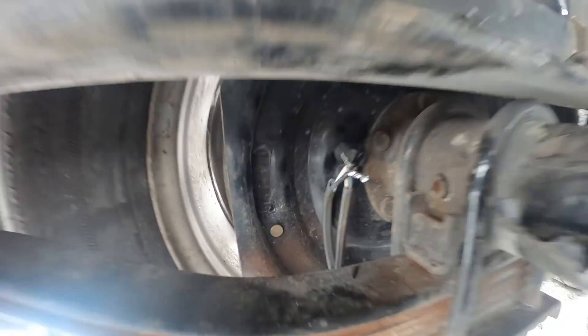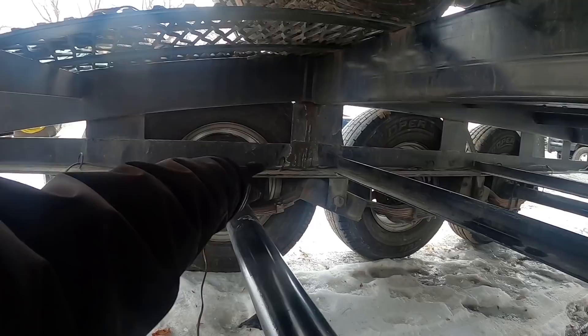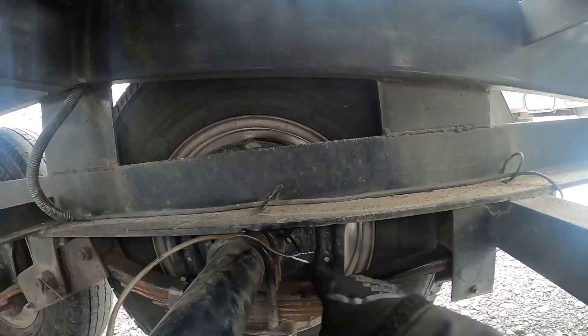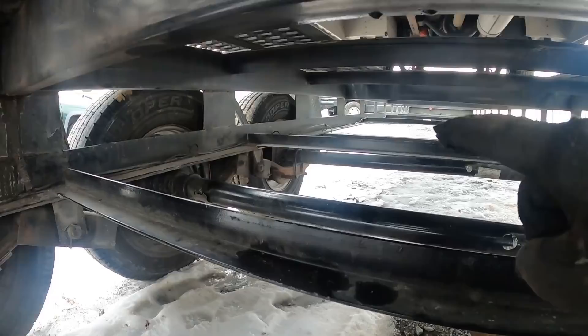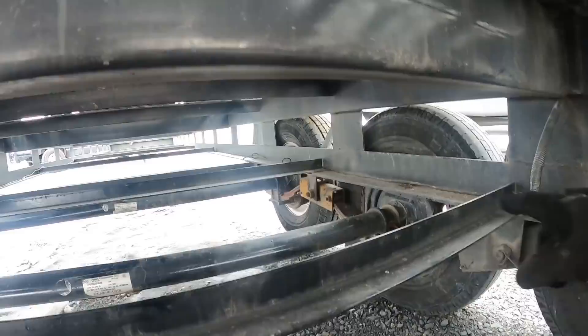I've got everything soldered. This is where the wire is going to come in, it'll cross over to this side. Since there's already a bunch of wires connected - obviously there's the two that come out, two from this, and then the cross tube - there's three sets of wires on each one, six total. Over here there's only two: one coming out, one coming in. So I'm going to use this joint to link to that brake and go down the line so I don't have a bunch of wires on each one.